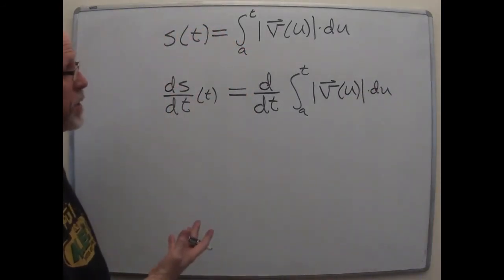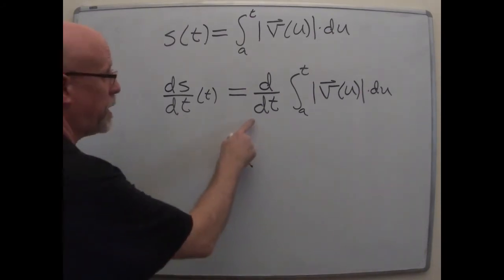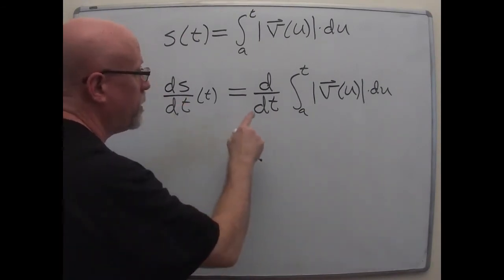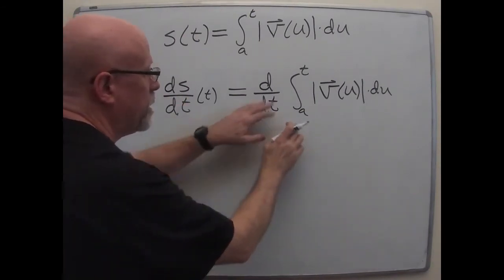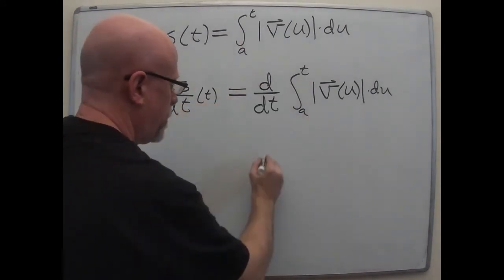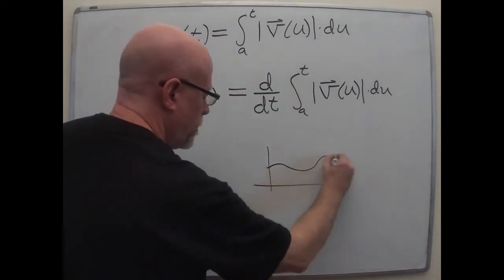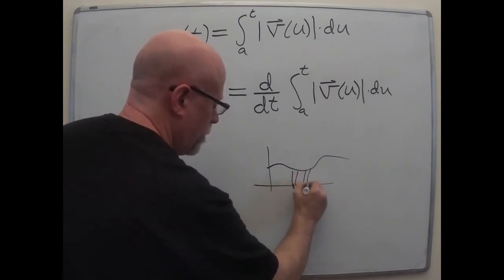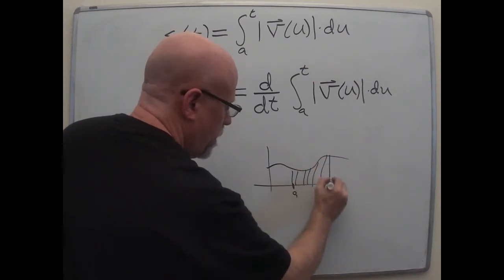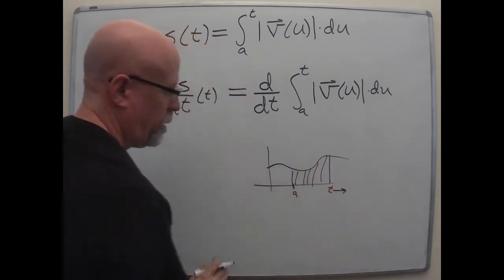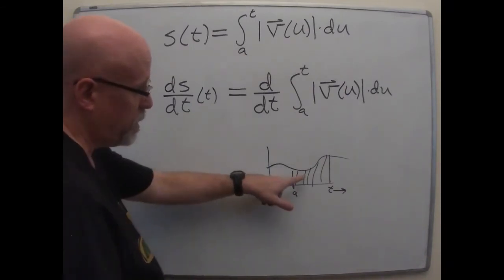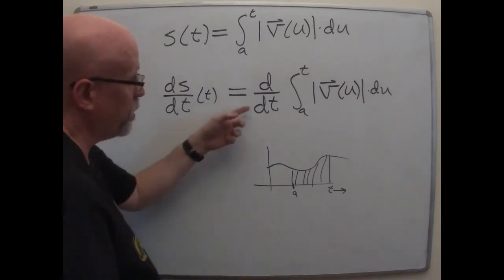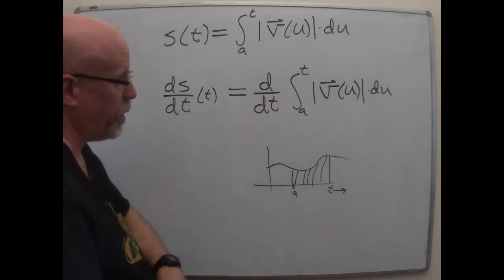The fundamental theorem of calculus actually has an answer to that. If you're taking the derivative of an integral, you just look at the integrand. One way to think of this is the area under a curve, where you're getting the area from A up to some point T, but T is moving. You're going to increase T. So how much does this area change if I bump T up a little bit?